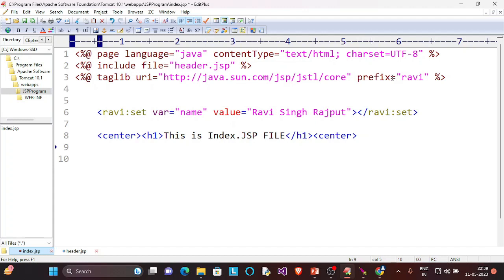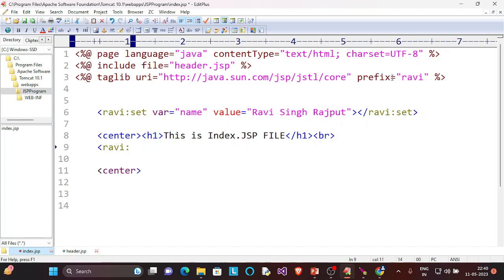I can set the values in the name variable, and this is the time to print these things. Let me not close here; I just use a br tag and put it in the center on the next line. And on the next line, I'm going to use the JSTL core library again.